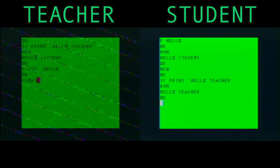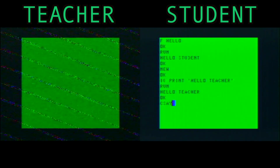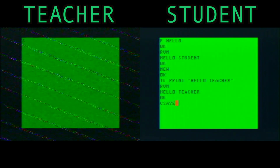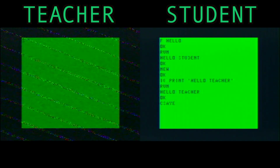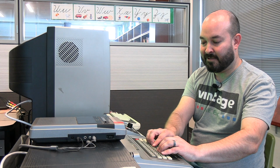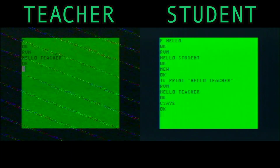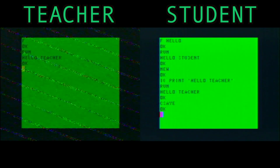If we do cload on the teacher workstation, it's going to put that in search mode, and then we're going to do a csave. And I really don't have to put an actual program name in here because it really doesn't matter. So I'm going to go ahead and hit csave on this, and then it's found something. It's loaded it. Let's see if we can run it. Hello teacher. So now we've successfully transferred data from the actual teacher workstation to the student workstation, and we've gone the other direction and gone from the student back to the teacher.